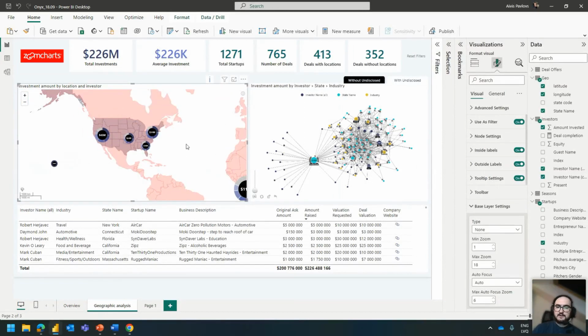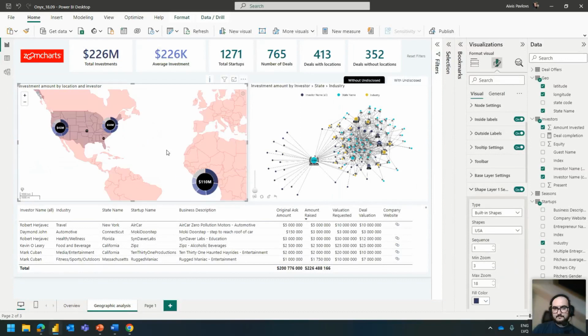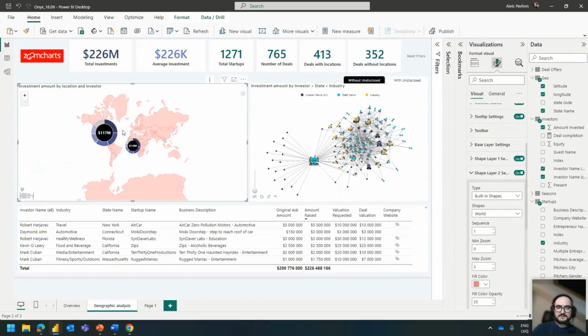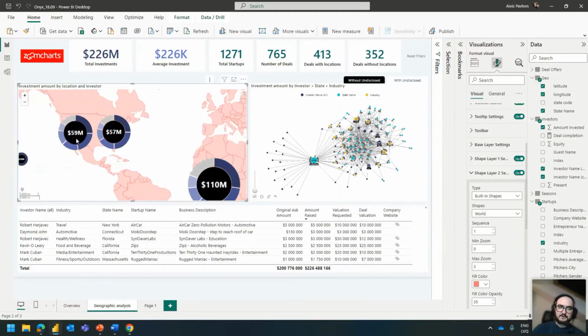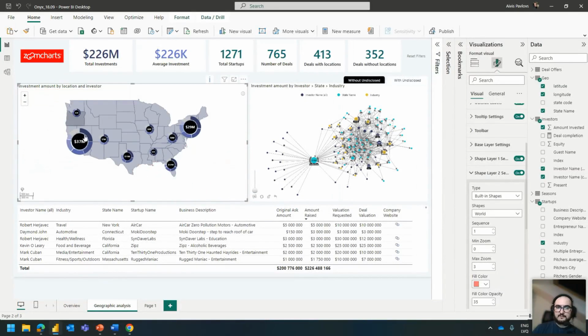One of the things that you can do here is play around with the min and max zoom levels. For example, I can say that the shape 2 layer, which was the country, is going to be available until level 3, but the state level is going to start from level 3. So what this does is, did I mess it up? Minimum is, oh yeah, I messed up. So 0 to 3. If I zoom out, you can see I have the countries of the world. If I start to zoom in closer on US, I get the state plus the country. If I zoom in a little bit closer, I remove the country shapes and focus on the state shapes.